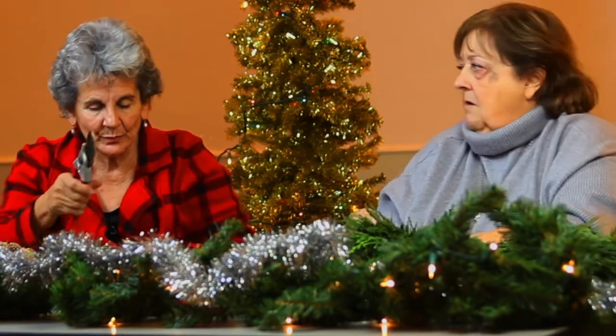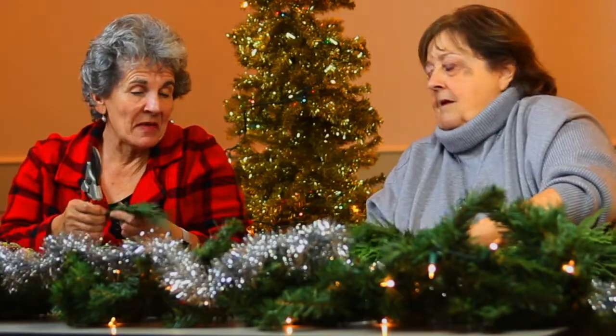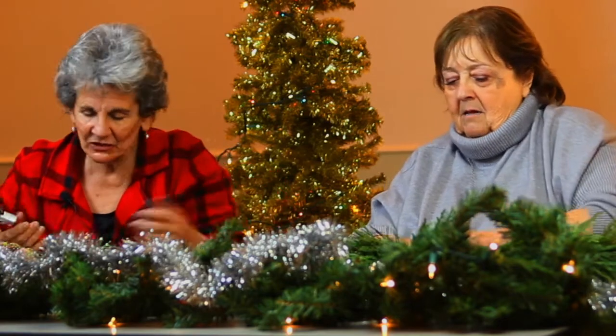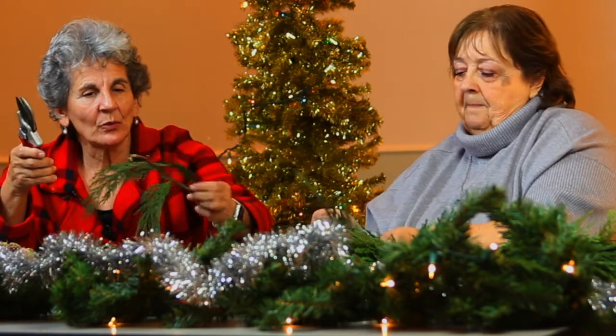Have you ever put your pine cones in bleach water? No, I buy them that way. Well, I've tried bleaching them and then putting them in the oven, and they look kind of bleached out. Not good. If that's the look you want.